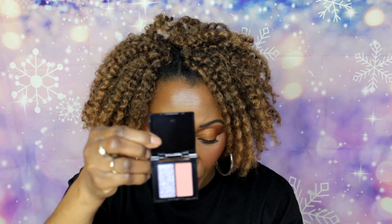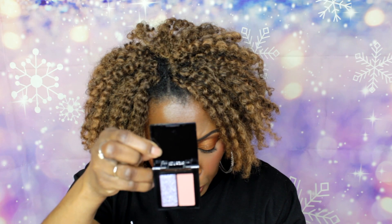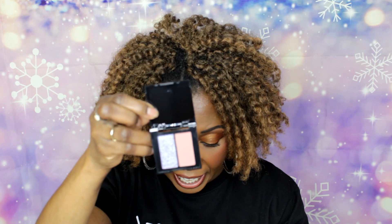Next we have a little mini palette from What's Up Beauty — I've never heard of this brand. It's a duo palette in the shade 'Plumore' — an interesting name. We got a purple and a mauve-looking eyeshadow. The card says it's perfect for creating a neutral but sophisticated plum eye look, featuring a sultry purple dual chrome shimmer and a matte mauve with a long-wearing crease-free formula. I like purple, so this is right up my alley — I like both colors!